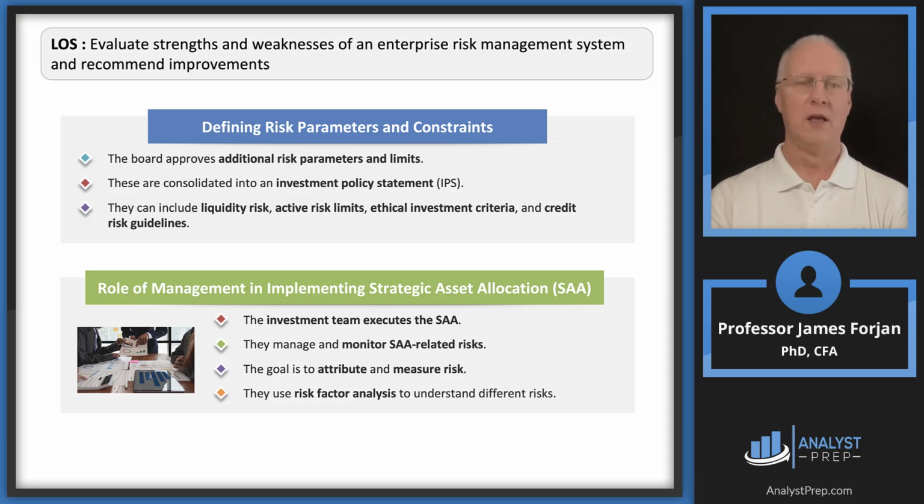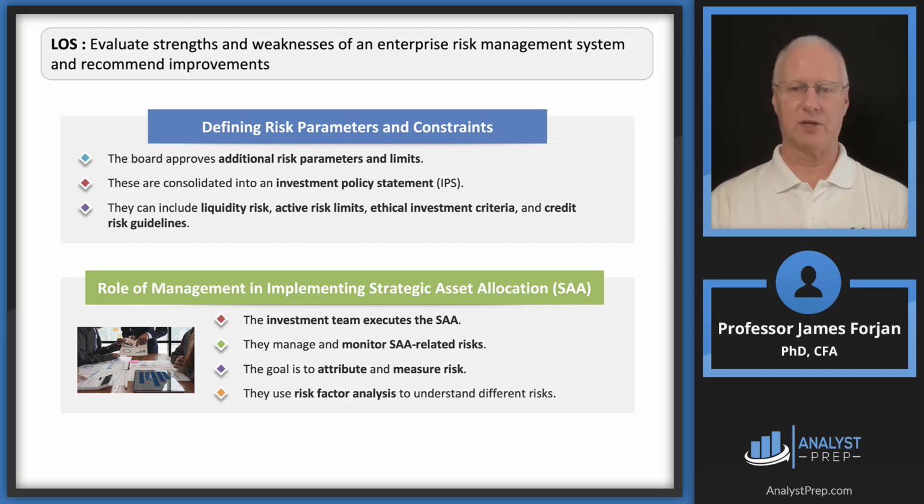Those would fall under a couple of different categories, but investment horizon as well. And then I always throw behavioral issues in there for my students. I use that as a separate constraint, but here the Institute is calling these ethical investment criteria, so that would include behavioral stuff as well. So think about those risk parameters being identified and set pretty much by the board, and then what those investment objectives are going to be.